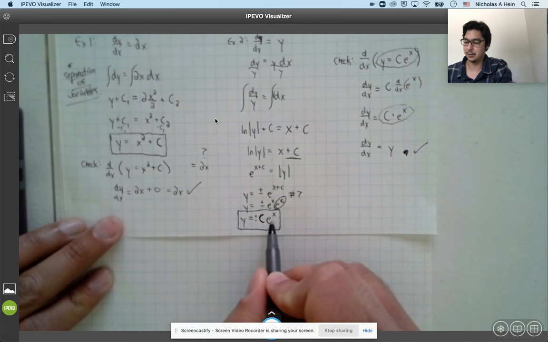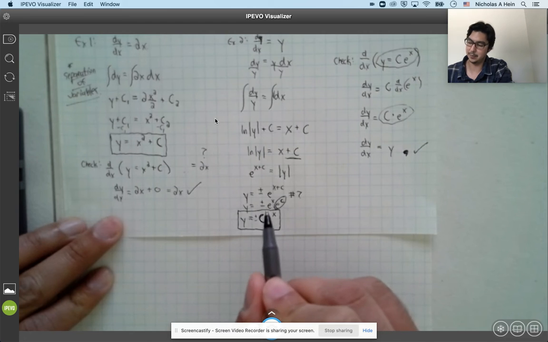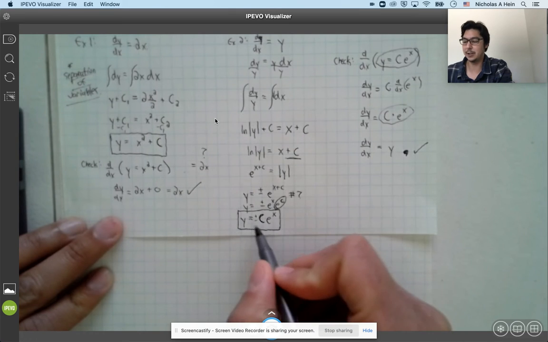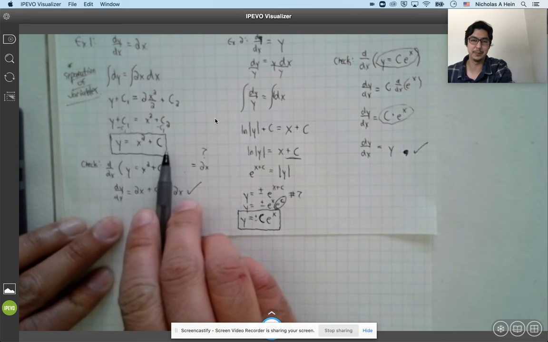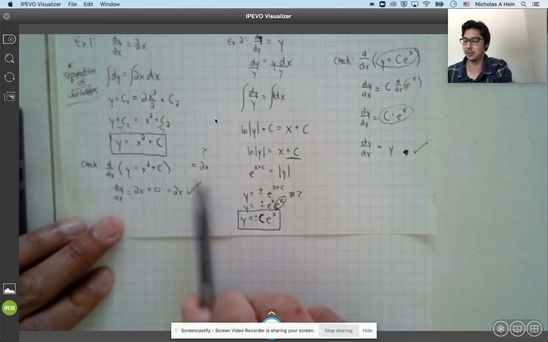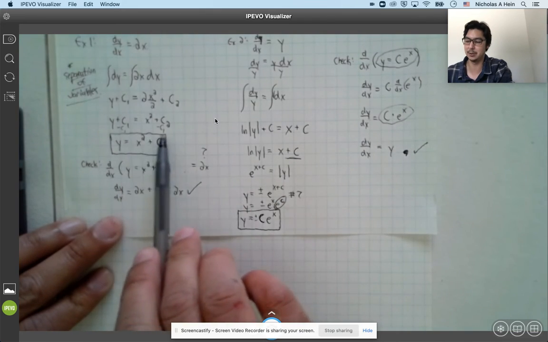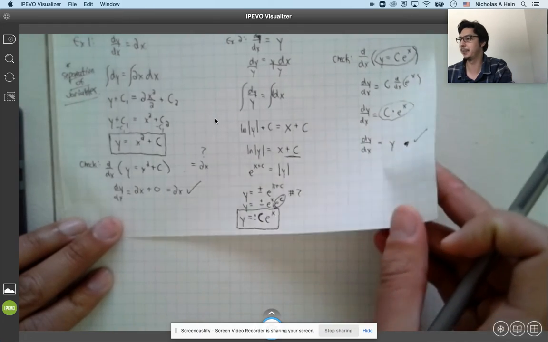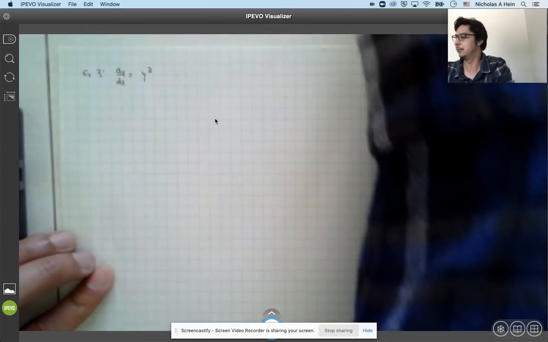In this case, that's the best way I can say this. Your antiderivative is a stretch factor rather than a vertical shift, which you'll see in the coming sections, but I just want to make sure you're aware of where that constant shows up. So when it was in terms of x, it was a plus c. Now that it's in terms of y, notice that's a times c. Okay, something to take note of.